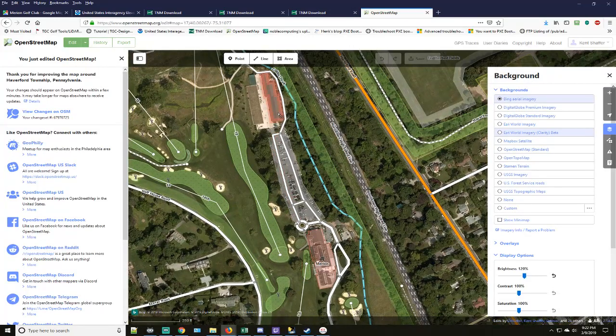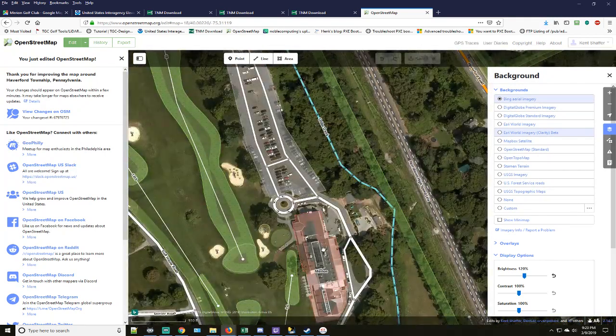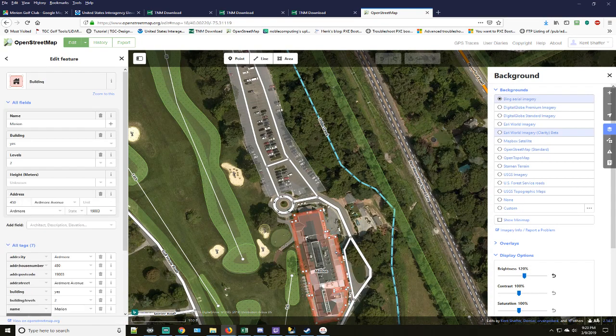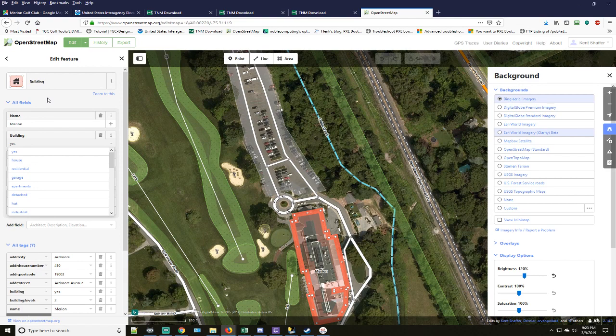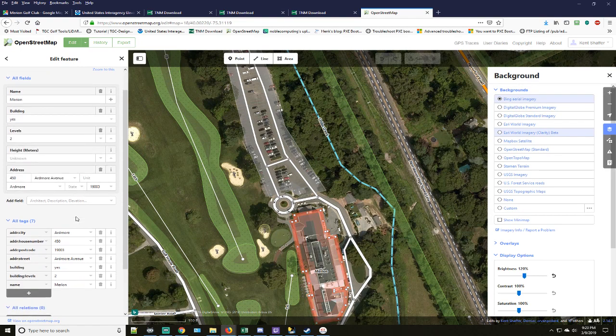See this red one here and this one? Okay. Now, there's no classification called a clubhouse. So all you can do is classify it as a building, put some information in here, like what is it? How many levels? Whatever. You don't have to put in all this crap.